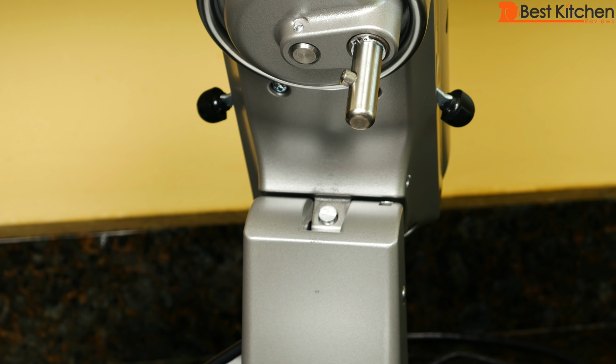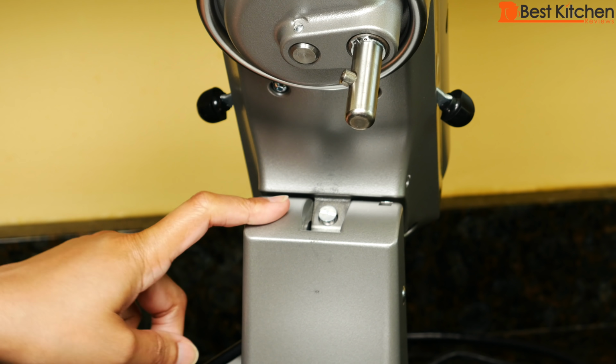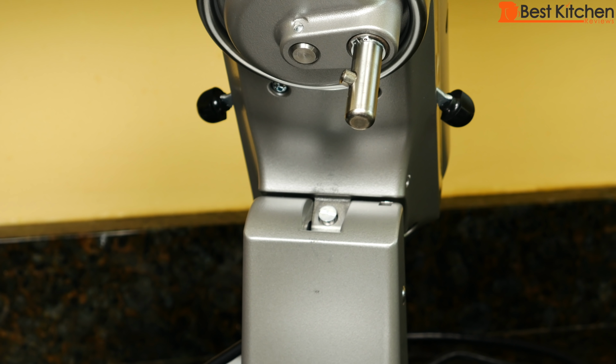You want to make sure that the beater is not hitting the bottom of the bowl or it's not too high up away from the bowl. When you buy the unit, it is already adjusted, so you don't have to do anything. But if you notice that the beater is hitting the bottom of the bowl or if it's too far away from the bowl, then you can adjust it.